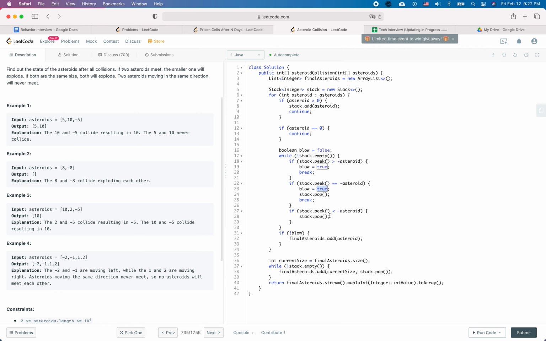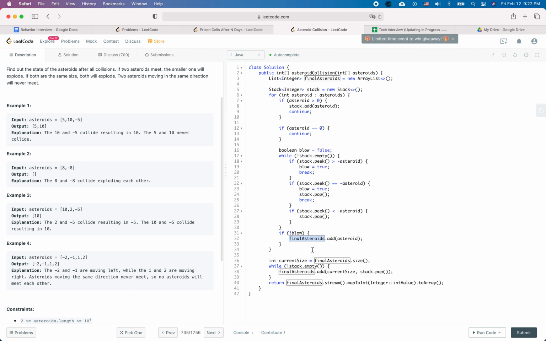And if the asteroid at the top of the stack is a smaller one, then we're just going to explode that one on the top of the stack. This blow flag means whether the current asteroid is blown up or not. If it is finally not exploded, then we just keep the asteroid in the final asteroids list.